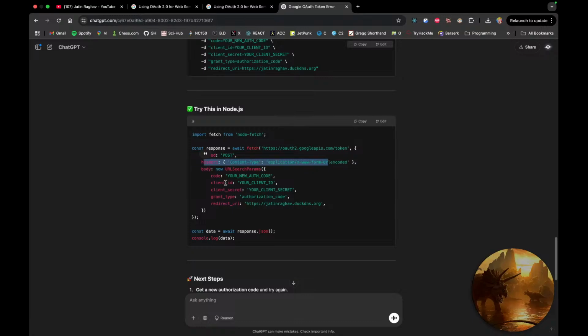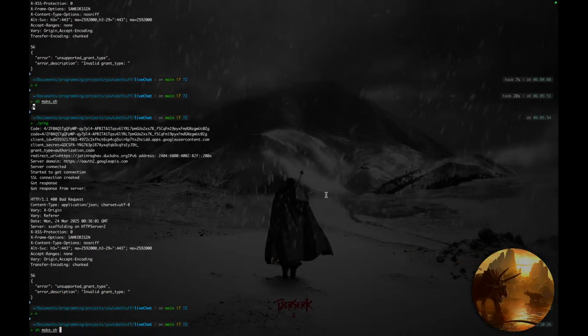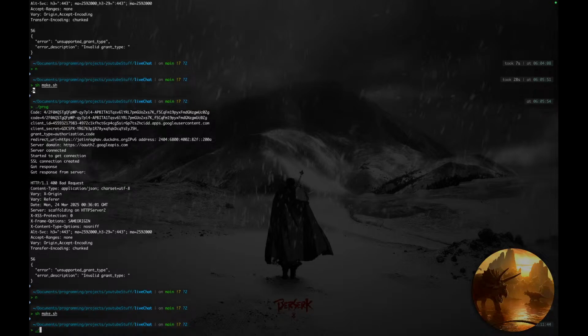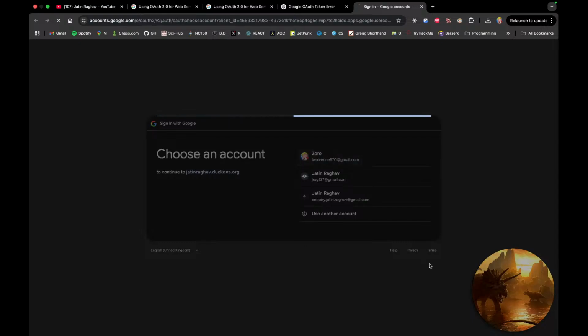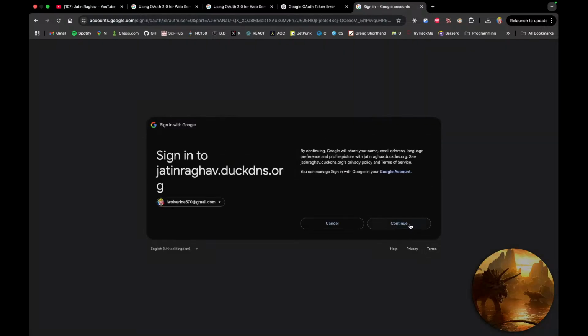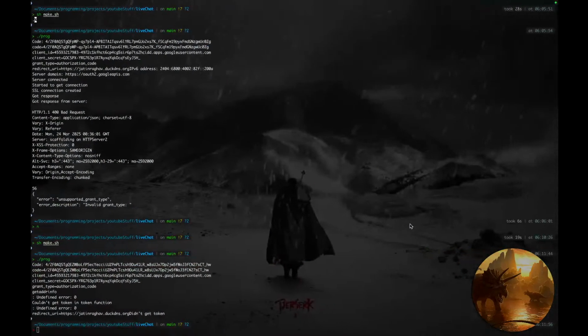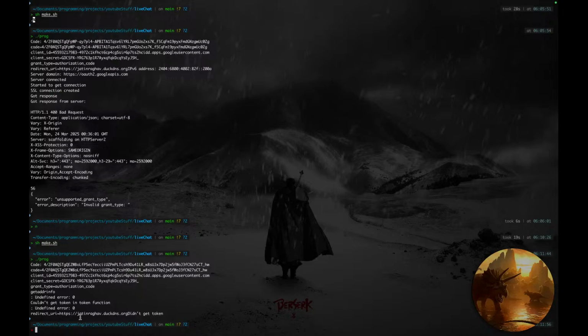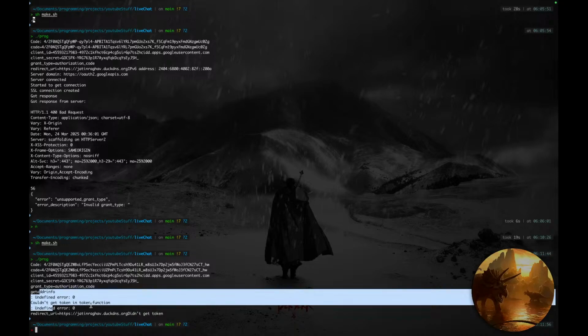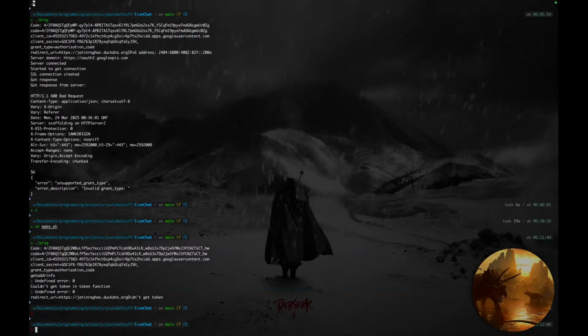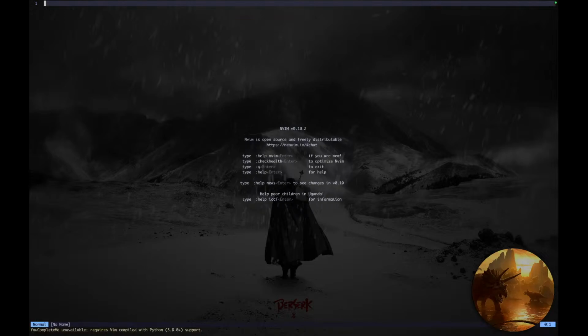This is one of the headers, then code, client ID, client secret, grant type, and redirect URL. Make program, and let's see if it works now. What is the change that I made? I made a change in the request that I was sending. Let's see. Okay. Get error info, undefined error. Yes, because that is a dumb way to do things.